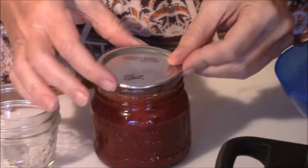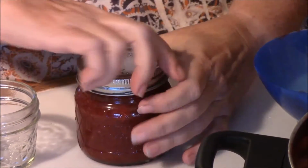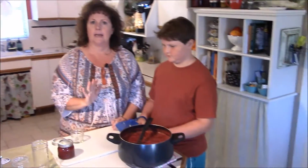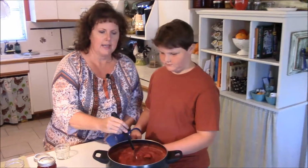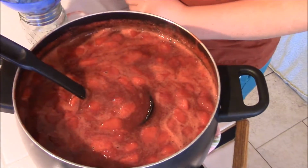So we're going to take our caps and our rings, and we're going to go ahead and fill the rest of these jars, and then the next step will be to put them in a hot water bath for about 10 minutes. So Curtis, if you want to come in and show them what our jam looks like as we're filling our jars. And Grant, we're going to have you do another one here. You want to go ahead and fill that up?